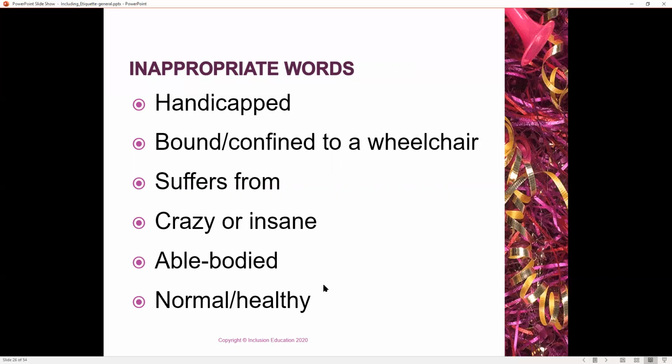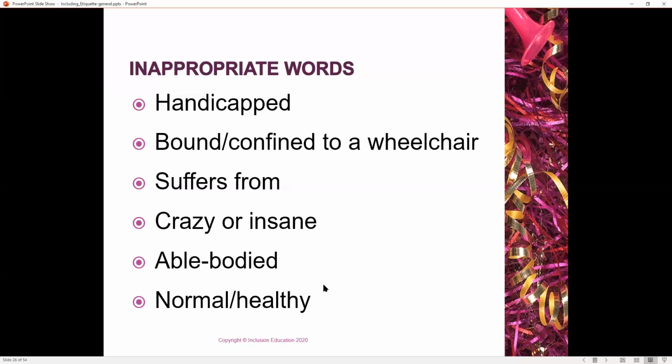Able-bodied is another word that you would think is a positive word, but it really isn't, because it denotes that someone with a disability can't do something. It's one of those words that you have to really look into and ask why. Able-bodied generally refers to someone who does not have a disability. So it denotes that someone with a disability is not able, but unable to do things. So it's just one of those weird words to keep in mind not to use.